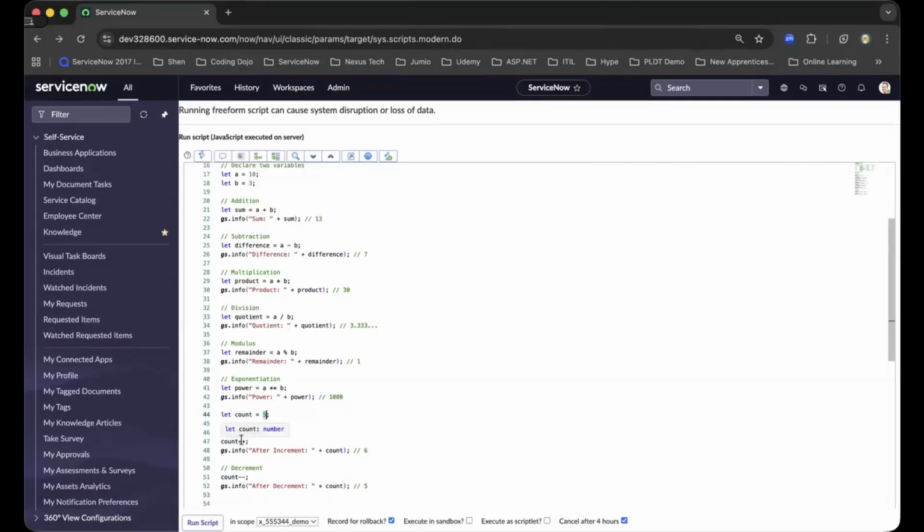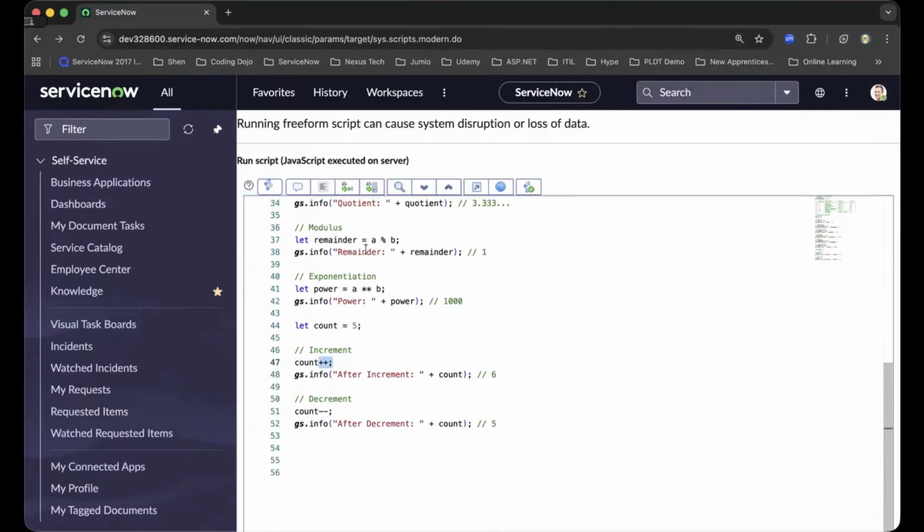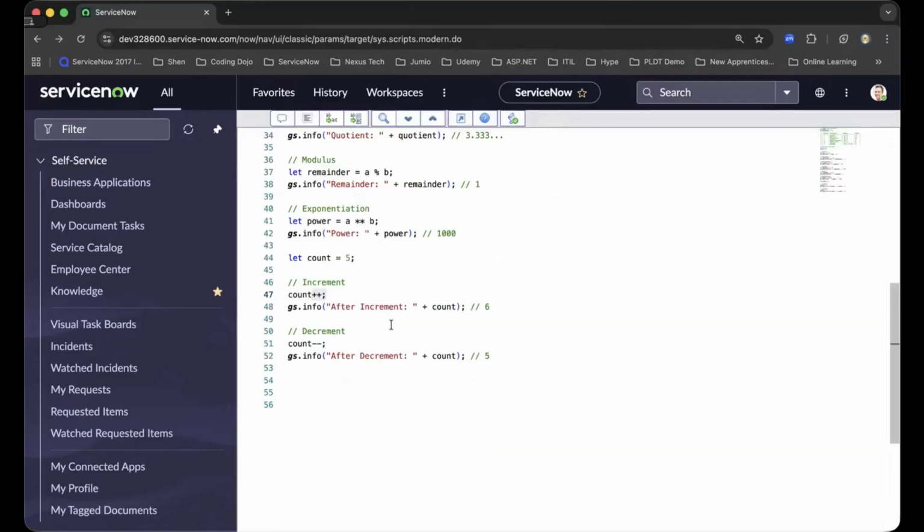As you can see, you could add two plus signs. So let me just make this bigger and click this link here to toggle to the full screen. And you will see here the behavior, we're adding 1 to the original number, which becomes a counter. And the result of this will be 6. And the decrement will basically do the opposite.